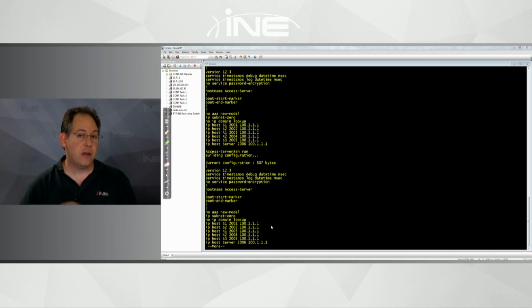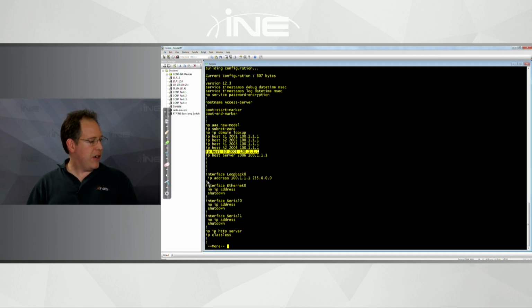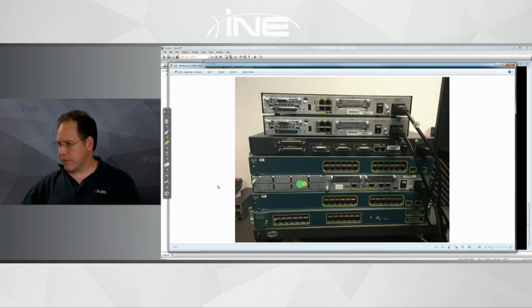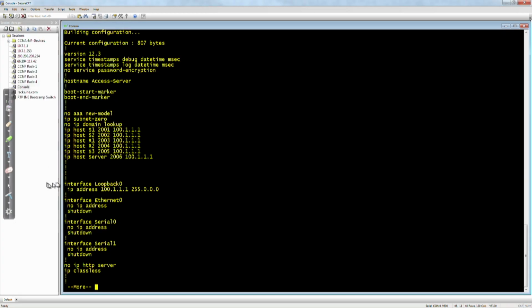So this terminal server needs an IP address. Well, where's it getting it from? If I go back to my image here, the terminal server itself, which is this guy right here, actually has some networking interfaces. I could put an IP address on this right here, on this right here, or on this right here. He also can connect to 3 different networks. And then I could have referenced that IP address as part of my IP host command. Instead, I'm putting the IP address on what's called a logical interface, which is called a loopback interface.